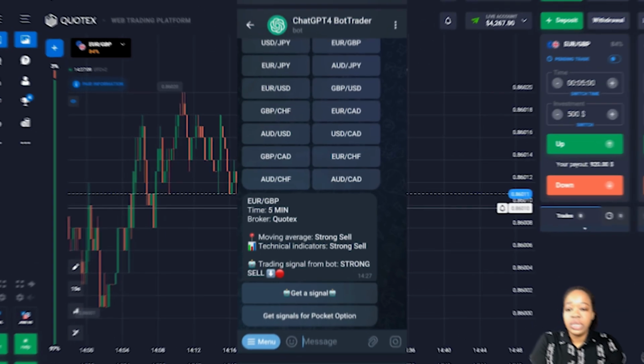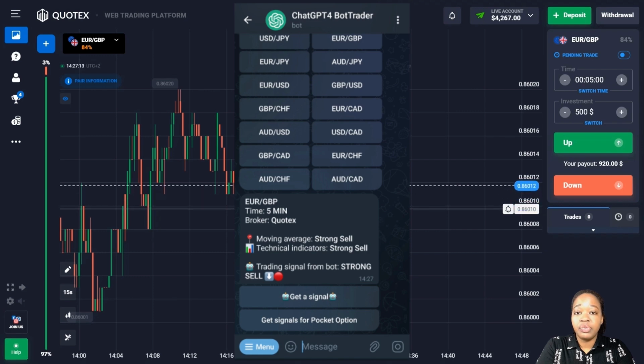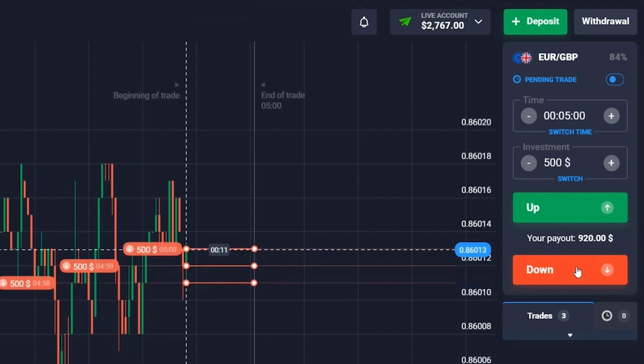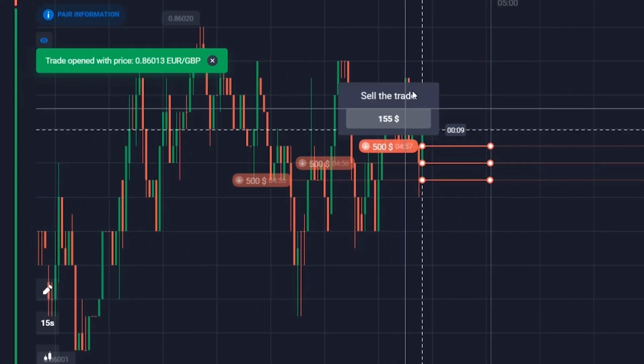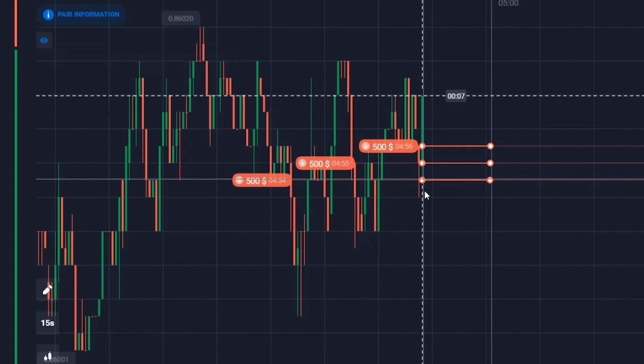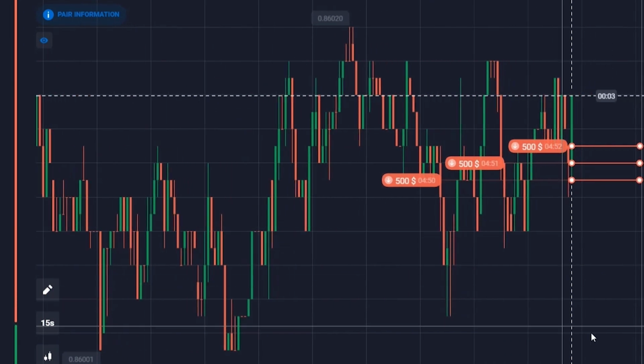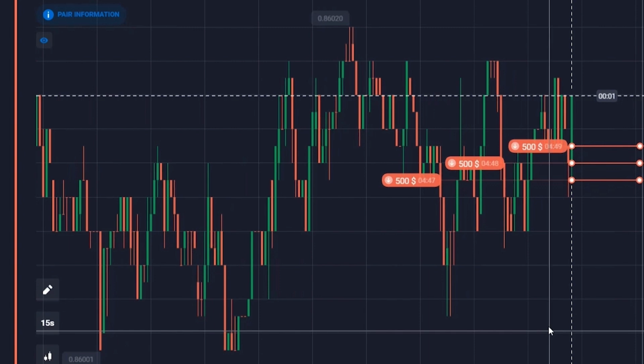Let me continue. So here the bot offers us to open a deal for a fall for 5 minutes. I'm going to fill in the specified conditions and press the red button here. The bot assumes that in the near future the price will move down. At the same time, I can see that at the moment the price is moving in a certain price range. At the same time, up to the level of support, you can see there is still a lot of space.